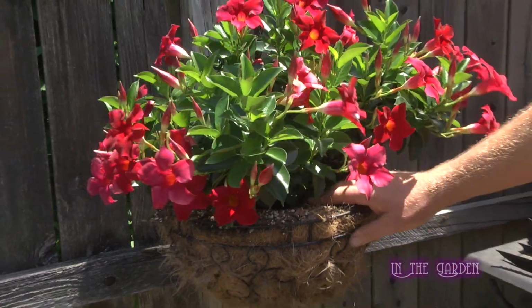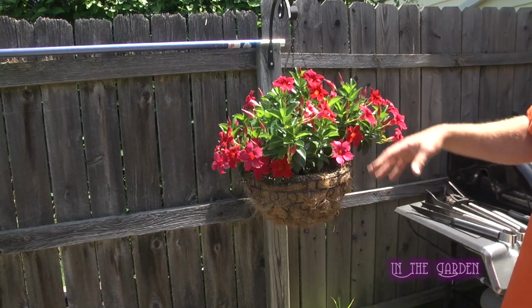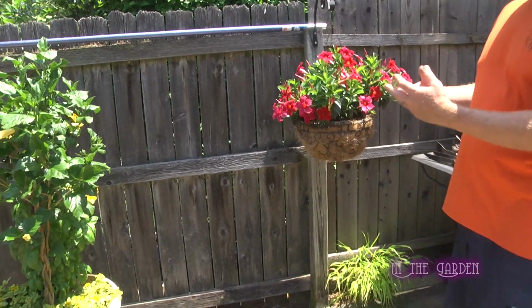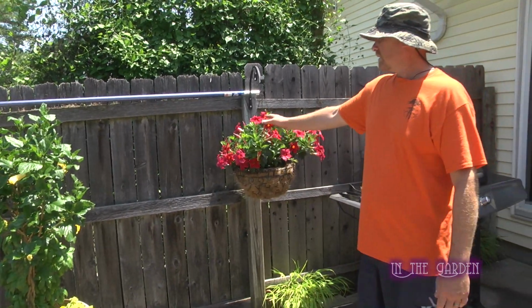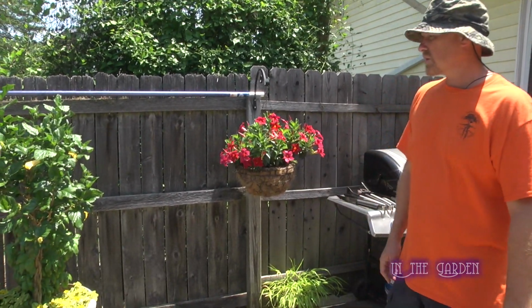Being a hanging basket, there's only so much soil. We work, so they'll dry out while we're at work. We've had petunias and other things in there, and if they dry out a little bit, the leaves will brown, and you have to pick them off. It doesn't kill the plants, but it makes them look ugly. These really don't miss a beat. Flowers get a little sun faded as they fade, but they're gorgeous.